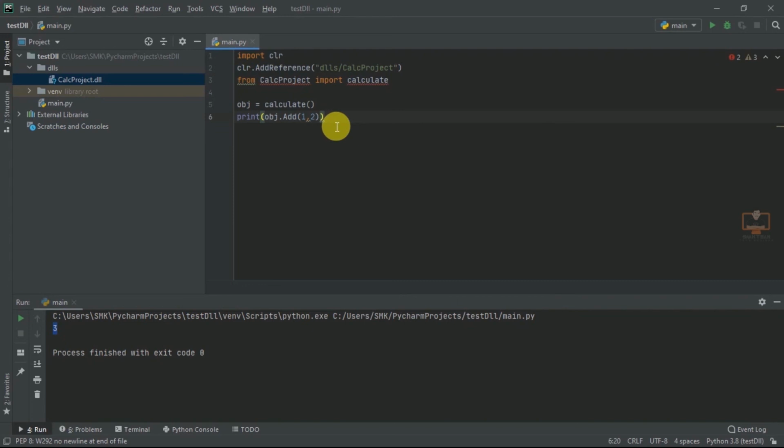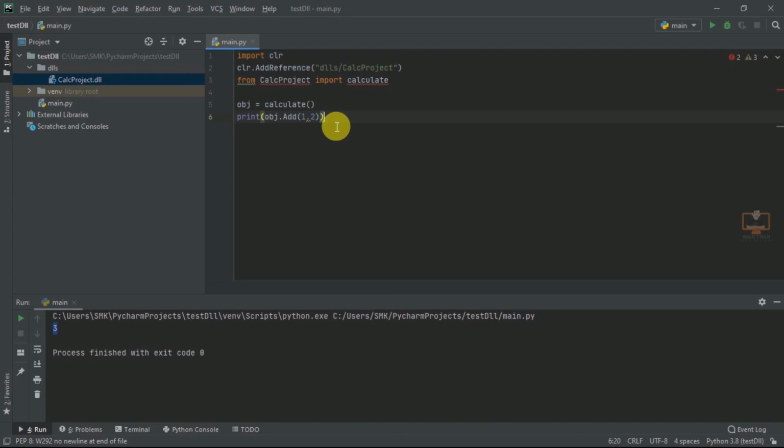So that's how you can import a custom DLL into your Python project. If you are using the pythonnet package, you will be coming across different errors. One we have seen here, that is ModuleNotFoundError. The second one will be like you have compiled the DLL in some different version, like you have a different platform for your DLL and a different platform for your Python project.